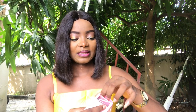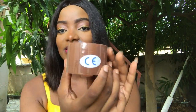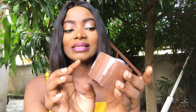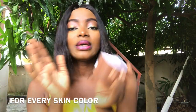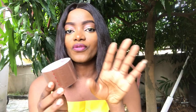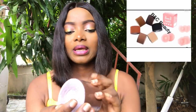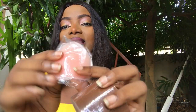Let's go ahead and unbox it. This is beautiful — I love the packaging. It's so portable and I love the pink color. So let's see what's inside. It comes in different colors — dark brown and light brown for every skin type. Don't think it's too dark for you. It has options for light skin and dark skin, so don't be scared.